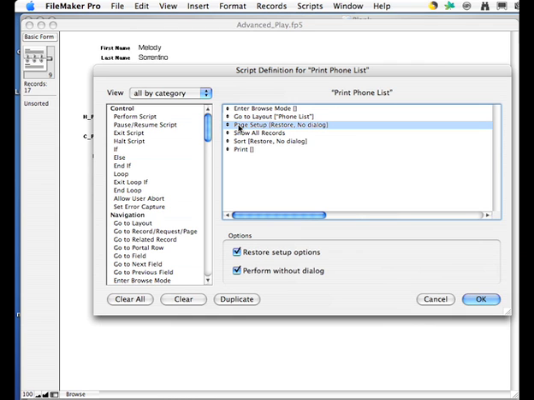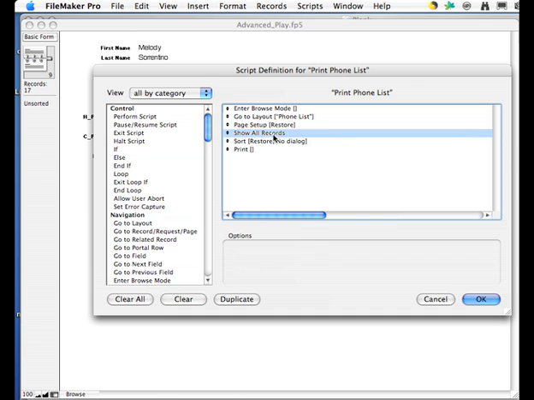Page setup. All of our options in these assignments, you are going to uncheck this. We want to make sure that all of these happen with a dialog box. And you'll see what happens when we test this one out. Show all records.